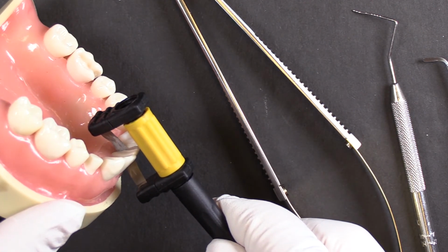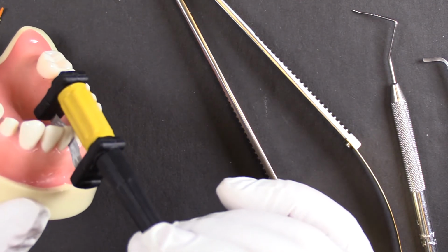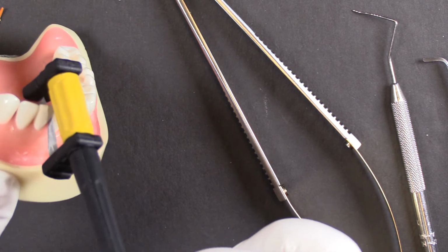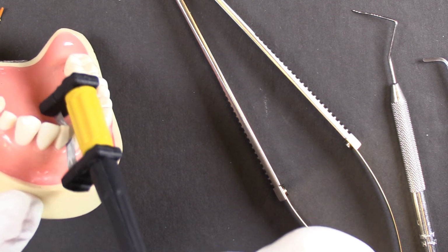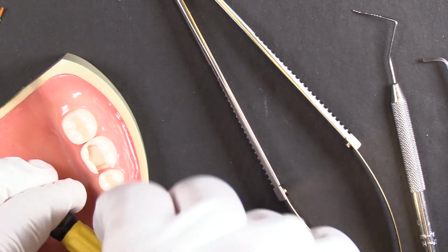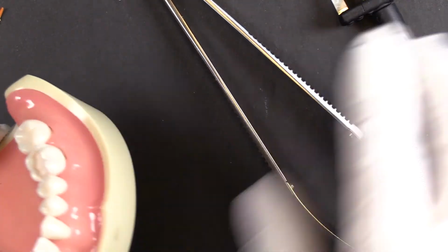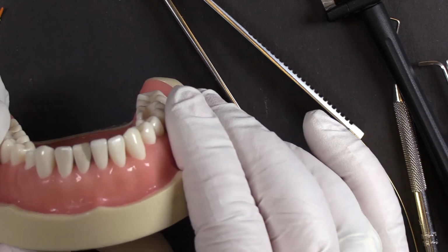I don't know if you can see how it actually does contour. Yeah. And then with a handle on it, you can actually visually see better, and your fingers are not in the way. And so then you would just do a little bit of smoothing and polishing, get rid of that overhang, and then you would definitely want to straighten it back up till it was in the straight position and remove that.